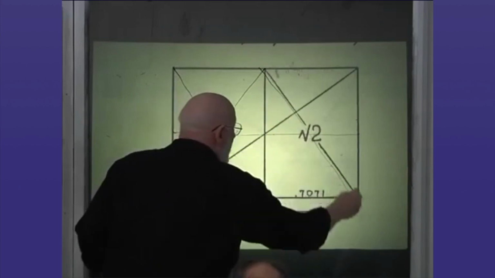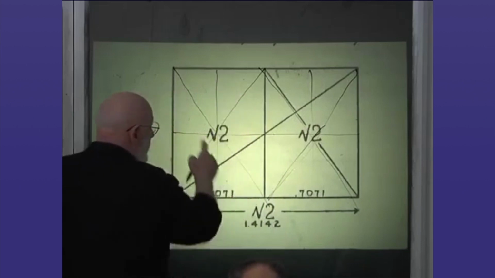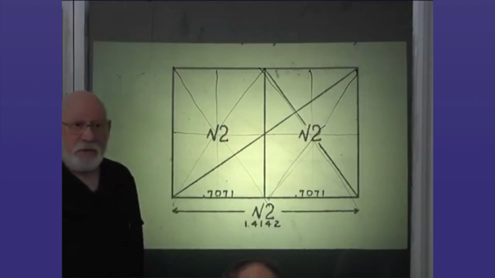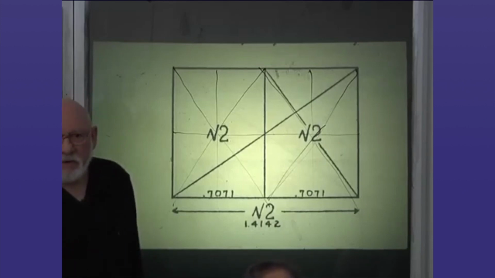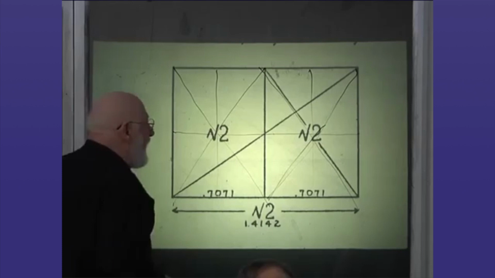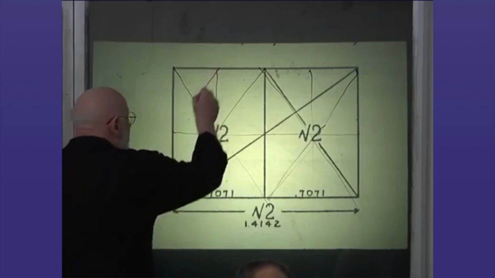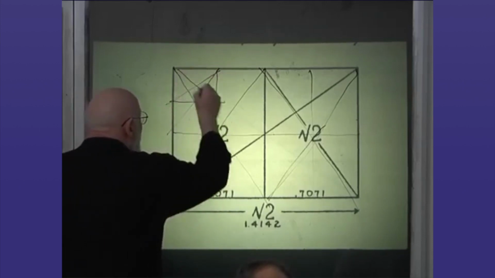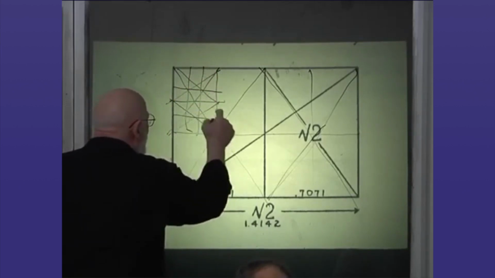Here and there and here and there, where these intersect, all of these are root 2s. So you've got theme and variation, and you've got the constantly repeated identical ratio. You have unity, harmony, order. You have variety. Some are vertical, some are horizontal. Some could even be diagonal. Not bad. And in each one of these, if you wish, you can break down the whole program, and you can break these now into the theme of 3.